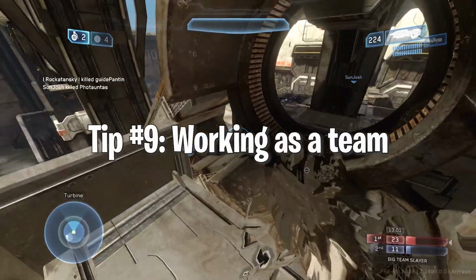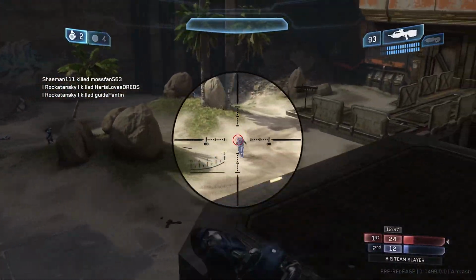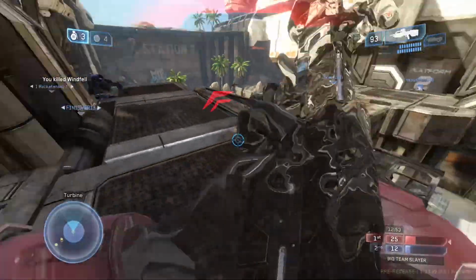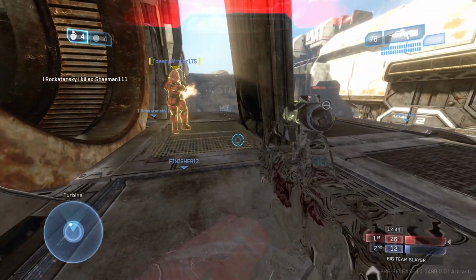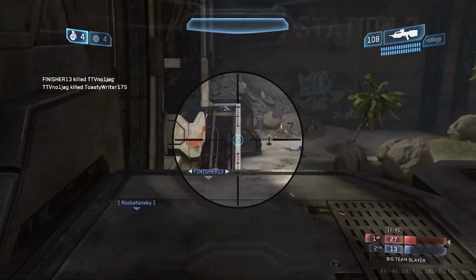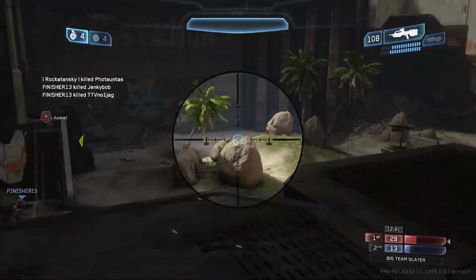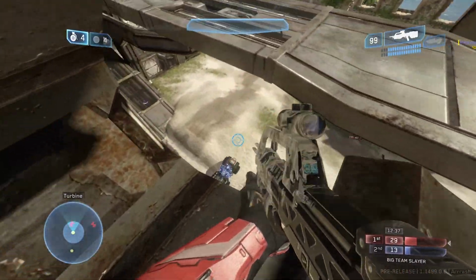The ninth tip we're going to talk about is working as a team. Unlike a lot of first-person shooters, Halo has a higher time to kill, and what this means is that team shotting and teamwork almost overshadow just raw aim itself. Obviously, you can't just go around missing every shot you take, but even a player with more average aim that works with his team will probably do better in the long run than a player with amazing aim that always tries to make plays on their own.